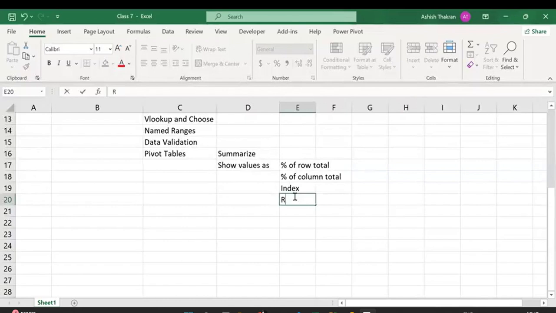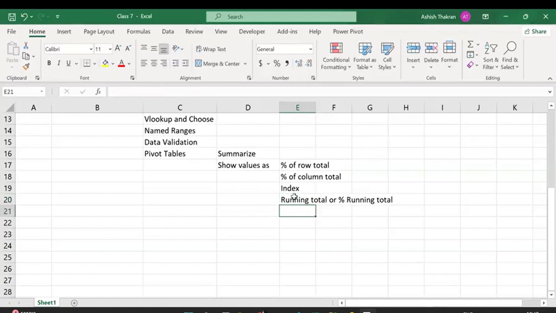Running total. What is running total? Cumulative. Running total or percentage running total? What else? How can I calculate the percentage growth using pivot table? What is that option?